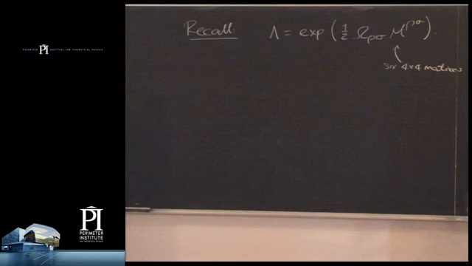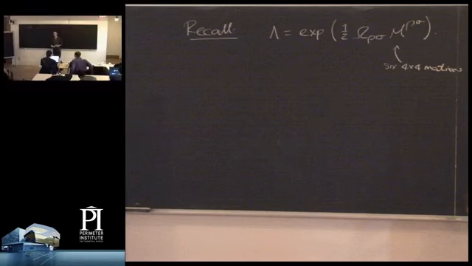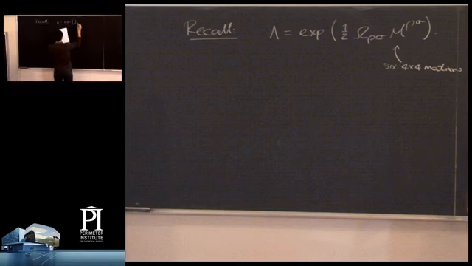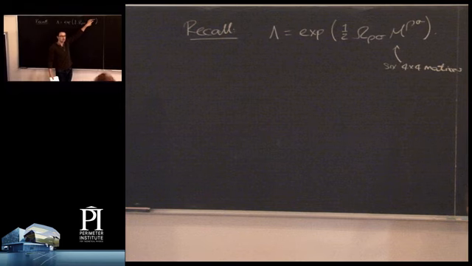Which may be more or less familiar to you, depending on whether you've had a course on Lie groups and representations before. One of them is the fact that any element of a Lie group, and in this particular case we're going to take that group to be the group of Lorentz transformations, can always be written by exponentiating some linear combination of the infinitesimal generators of those transformations.